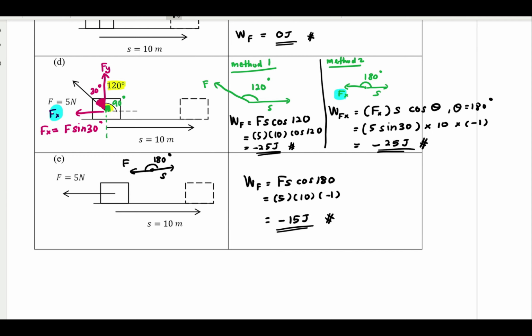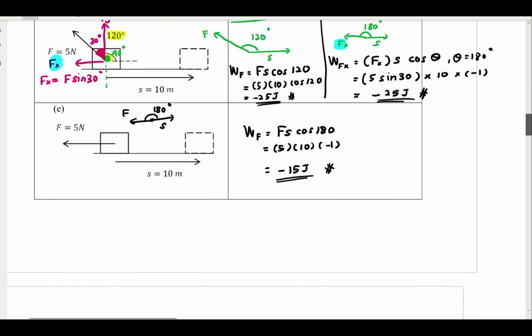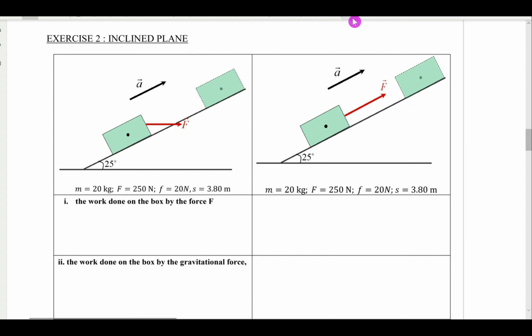Okay, alright, now we finish the exercise for flat surface. How about inclined plane? Basically, look at here, we have a value of force, external force, frictional force, and also displacement. But the direction of the external force in the first question is parallel to the base of the inclined plane. But in the second one, the direction of force is parallel to the surface of the inclined plane. The object moves on this surface and the force is parallel to the surface. But this one, the force is parallel to the base. Different. Is it the same way to solve question two? No, it's different. Look at the direction of the force.